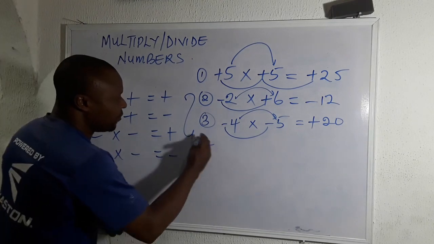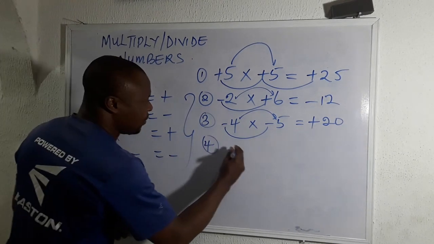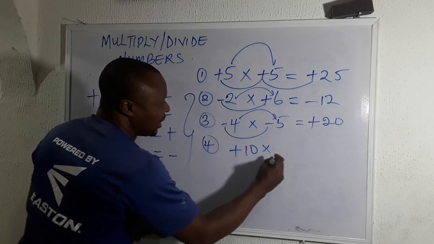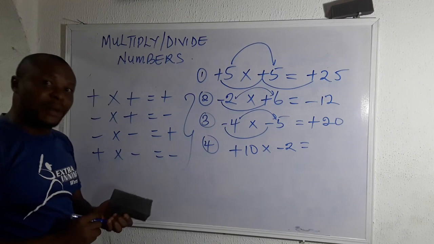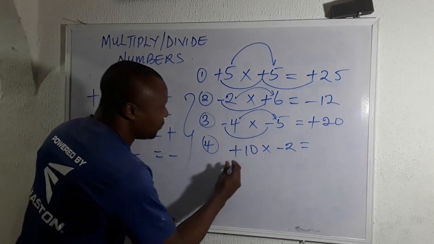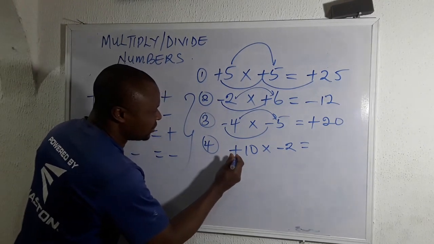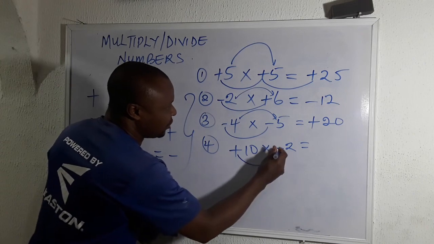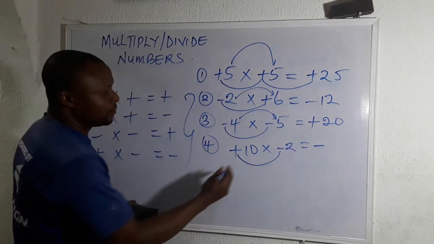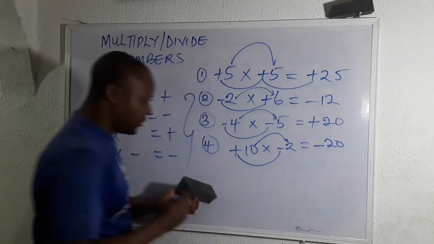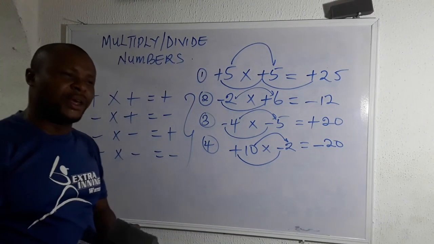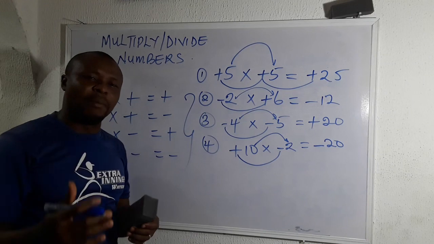Then let's look at an example for this very case. So we can have, say, plus 10 times minus 2. Again, we multiply the signs in front of them. This is plus times minus. That will give us minus. Then 10 times 2 will give us 20. So that's pretty much how we multiply numbers in mathematics.